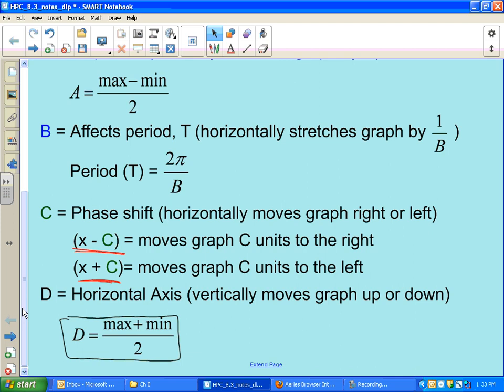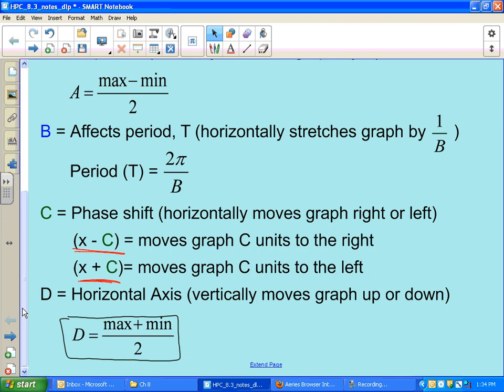How does period affect light and sound? Well, if you stretch out the period, you're changing the frequency. And the higher or lower the frequency in sound tells you what kind of notes you get. But you can also have applications to this in, like, tide problems, high tide, low tide. We're going to take a look at one of those today.